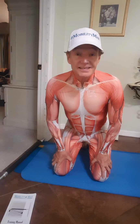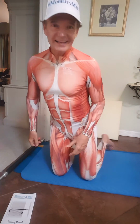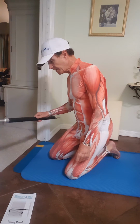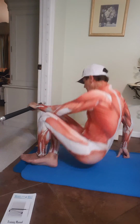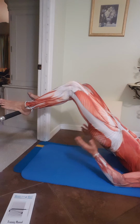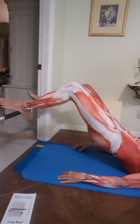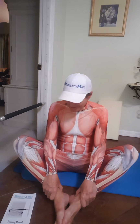So next is a spinal focused exercise called the bridge. Excellent for low back health. So I take the bar out of position number 1 and I put it up to position number 4. And this is what it looks like. And it really tightens these glute muscles, which are big shock absorbers for the low back. And then you just oscillate. Not sure how that's going to look, but hey, that's what it is.